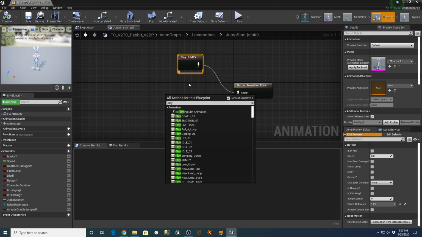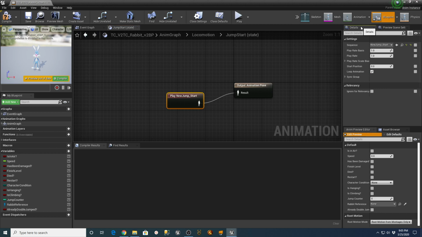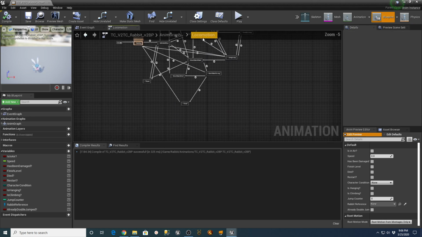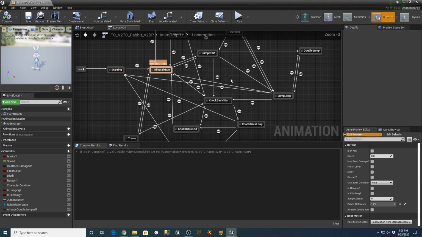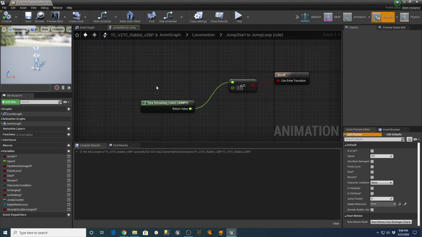So now we're going to go down here and we're going to say play new jump start and link that in and get rid of this play jumpy. And in here we want that to not be a looped animation, so it's just going to be one off. Save it. Go back into locomotion here, and that transition, we have to go in here.